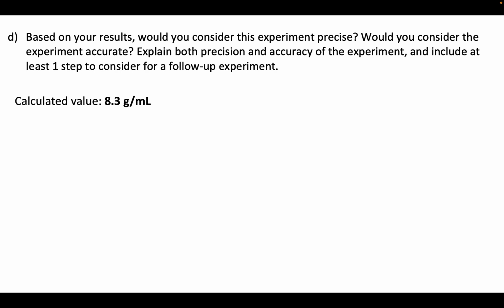So as we want to evaluate our experiment, we want to say, well, what's the calculated value? And that we calculated here is 8.3 grams per milliliter. That's what we calculated based on our experimental data. What is the proposed real value that we got from the table, the literature value, if you will? And here, as we were confined to the table that we had, we'll say it's 7.87 grams per milliliter, which was that iron value. And so the first thing we want to look at here is, are these in agreement, right? Is this close enough or is this not really close enough, right?